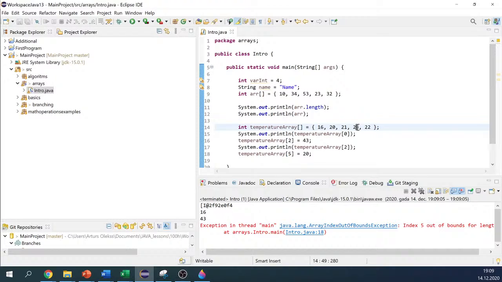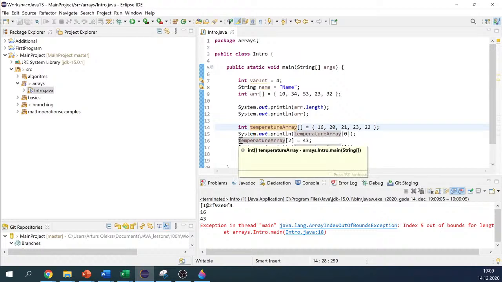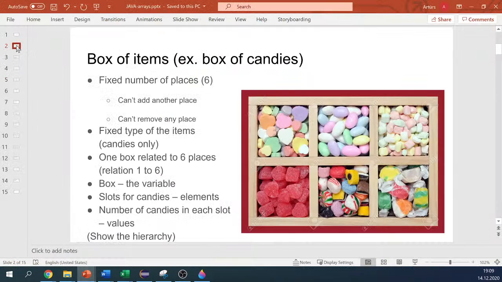There is no way. If the array is initialized with 5 elements, it cannot have a 6th element. During the execution of the program, we cannot add a new element to this array. As we remembered at the beginning of today's session, the number of places is fixed. There are 6 places inside the box. There can be no more places.